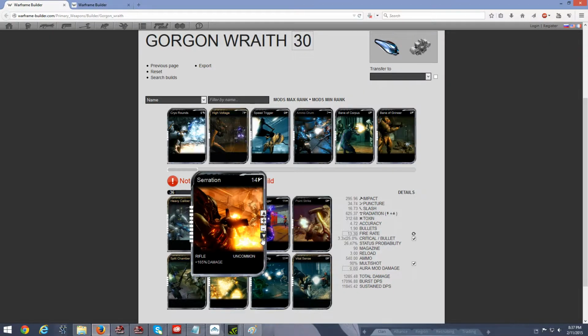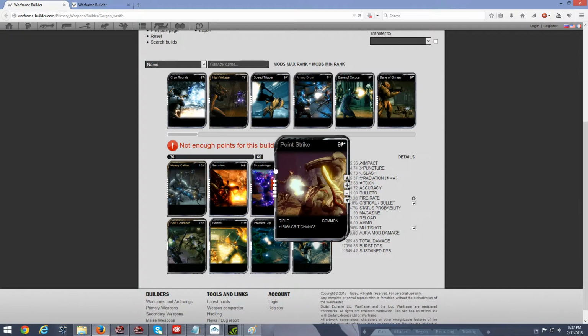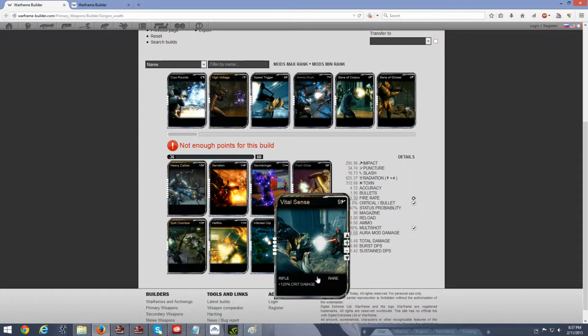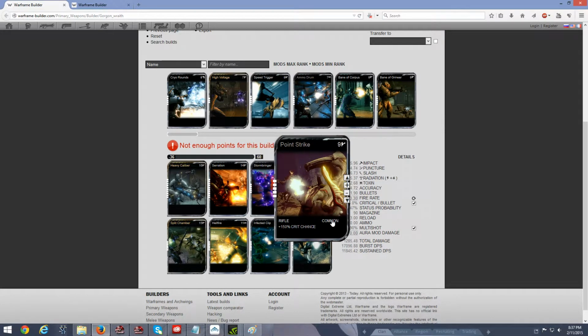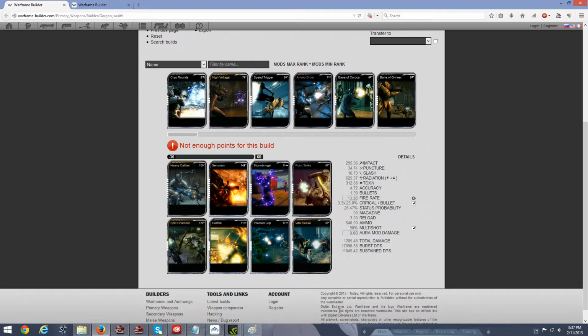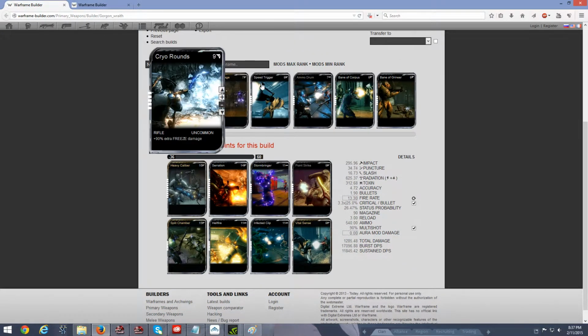Now, if that's too confusing for you, don't worry about it, just ignore it. You can use an elemental build or a crit build, it doesn't really matter. It's very much fine-tuning, so just go with the elemental or a crit build, it doesn't matter that much, or you can use speed trigger as well, it doesn't really matter. But the main point I'm trying to show here is that the Prisma Gorgon is much better than the Gorgon Wraith.